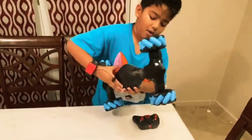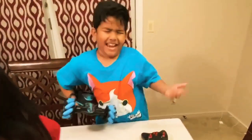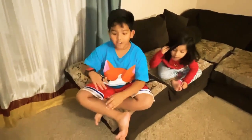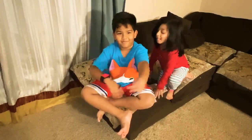So let's go to the floor because you can't drive on the table. Silly. So guys, this car basically moves here.